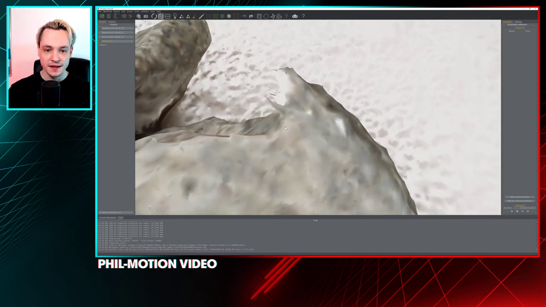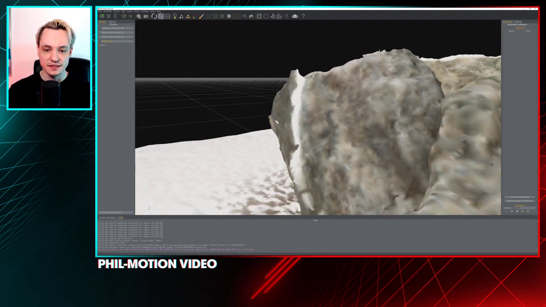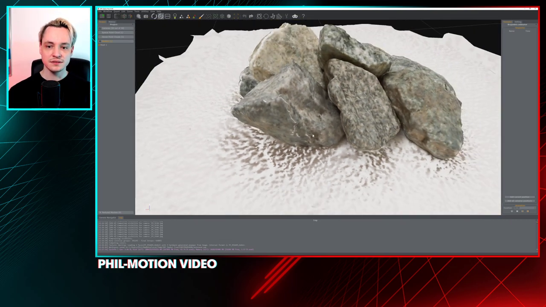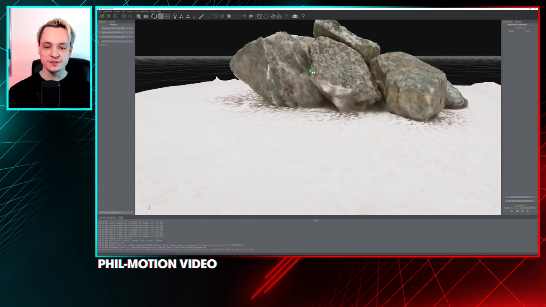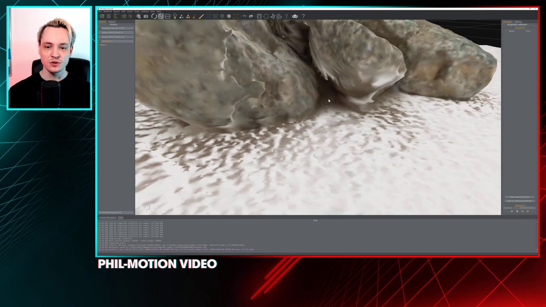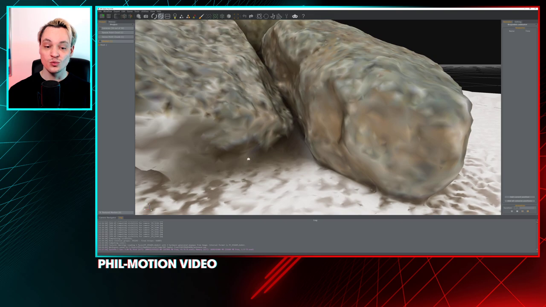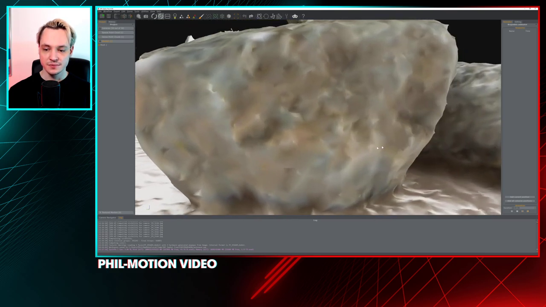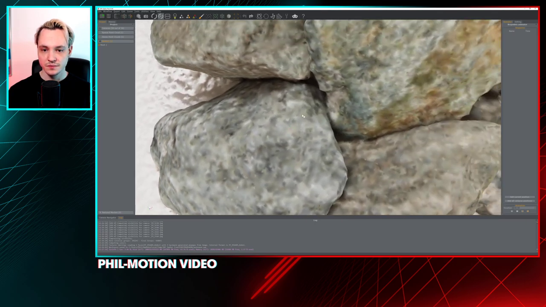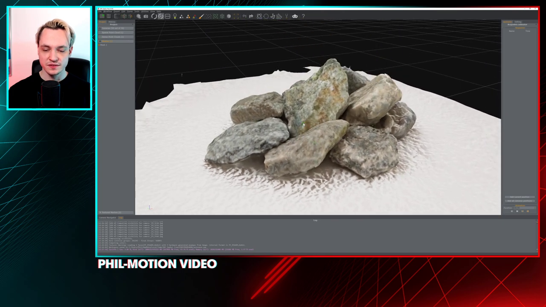You can see here, there we have some kind of artifact. This is something that we would need to clean up later on. So I'm rather happy with the result. But then, of course, you can see there are some holes between the stones. It didn't know what to do with it and just filled it out. It's not too bad, but it's at least noticeable. Overall, I'm pretty happy with how this turned out.